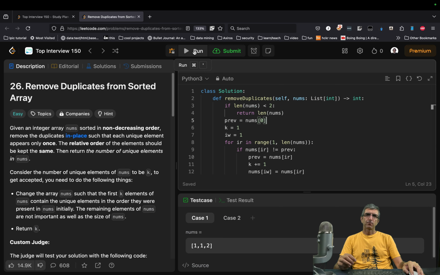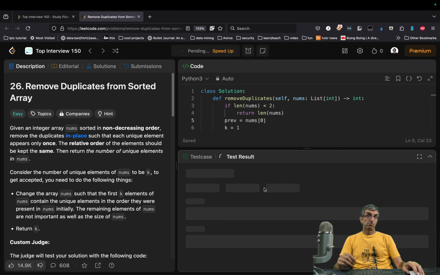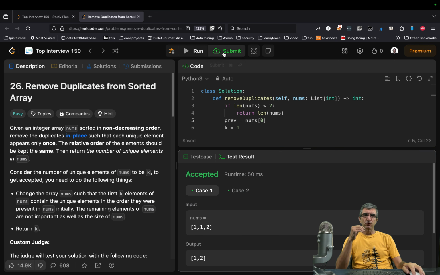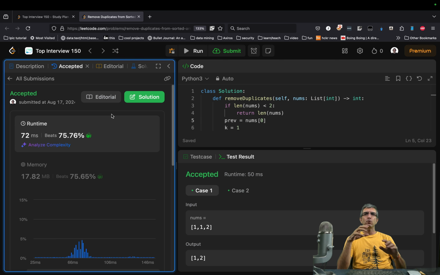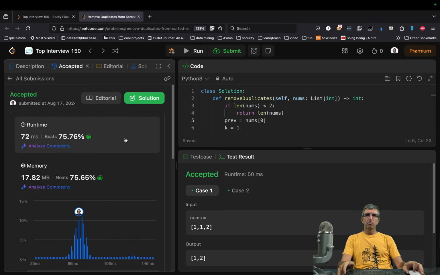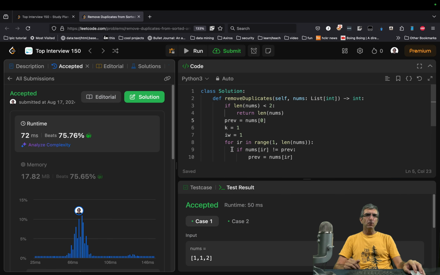Let's try. Accepted. Nice. So we will go with the submit to see how our code works. I had some feedback that this speed of code is not a good indicator because it highly depends on the status of the server. One code might run faster if you run it after 1 hour or something. But anyway, it's not that important. It's working.